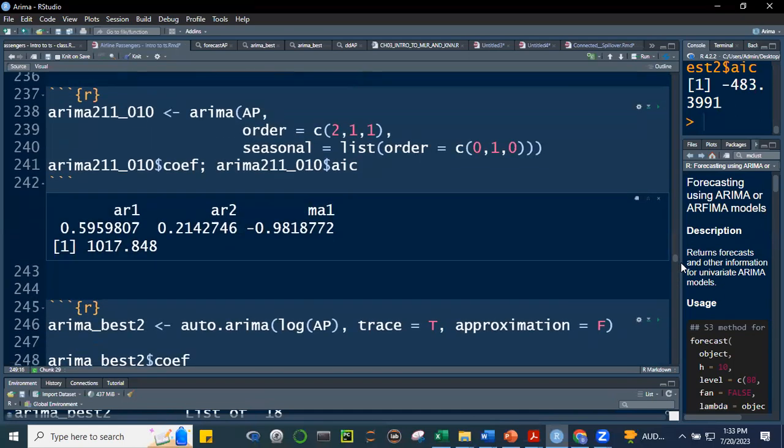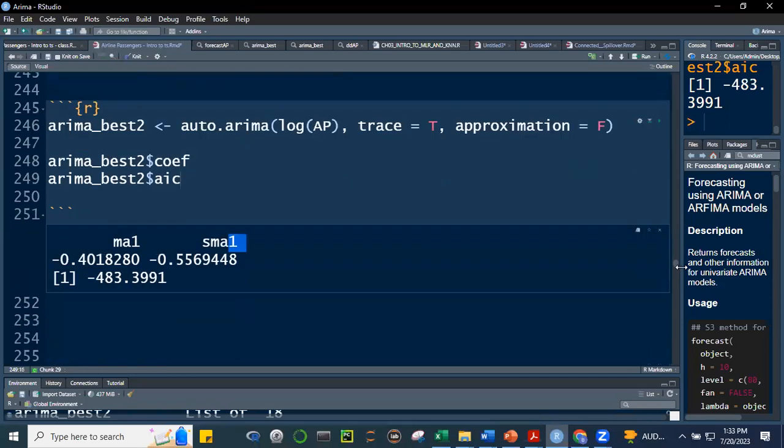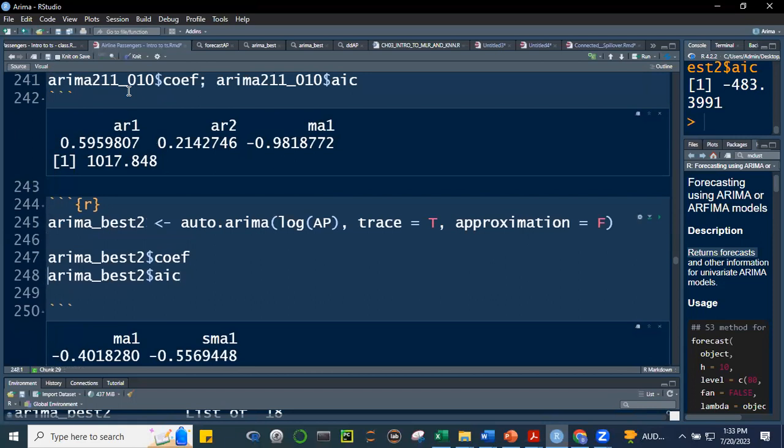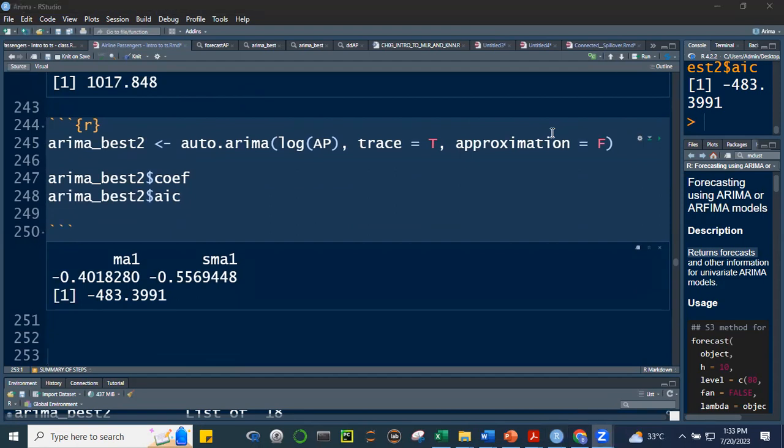Okay, question. Saan ginagamit yung AIC? Di ba, it's used to determine kung anong model ang mas maganda. Okay. Question. Which is the better model, class? Si ARIMA best 1 or ARIMA best 2? Which is better, please?